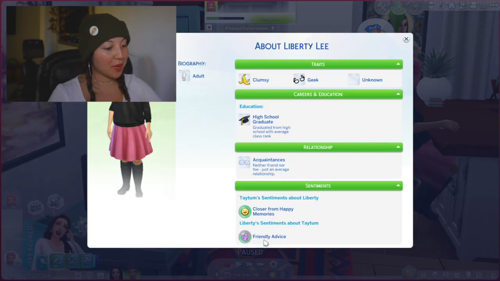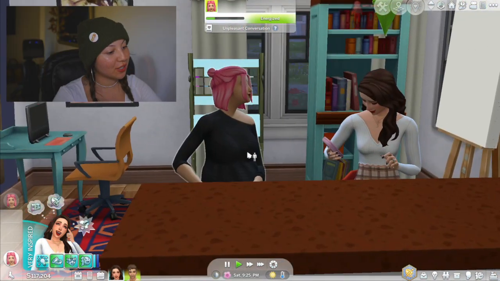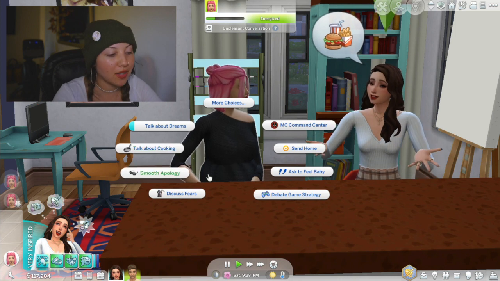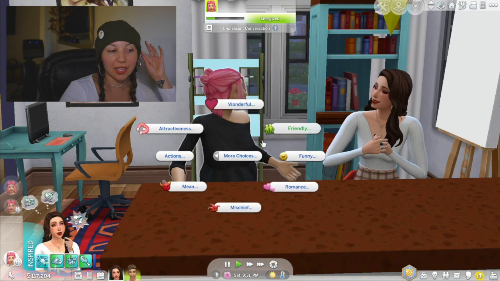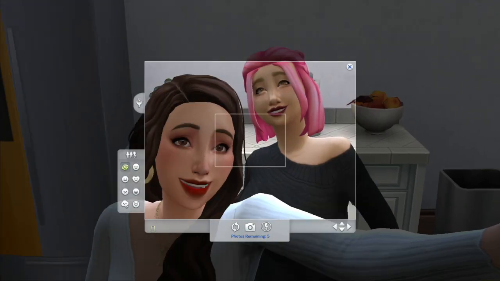And they're closer from happy memories. Not the one that was happening earlier, I'm sure. Oh, and they just lost friendship again. They're probably like those friends that are so close that they just say kind of shady things to each other sometimes, but they know it's out of love, but sometimes words can still hurt feelings. So, okay. Maybe if we take a photo together, then our friendship will go up.